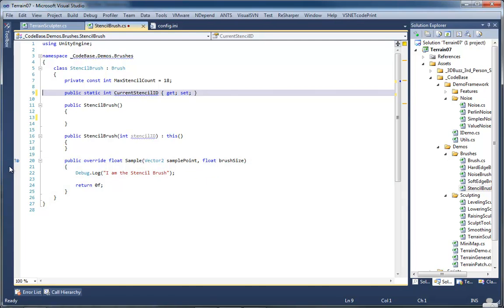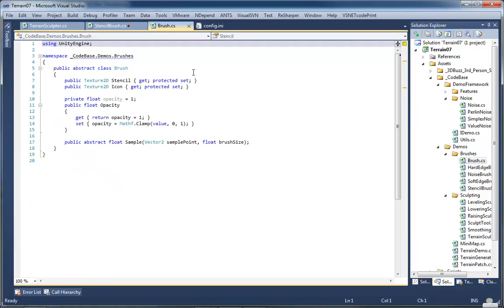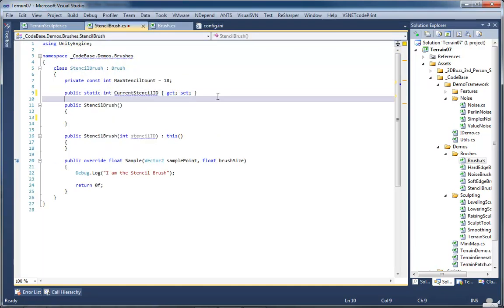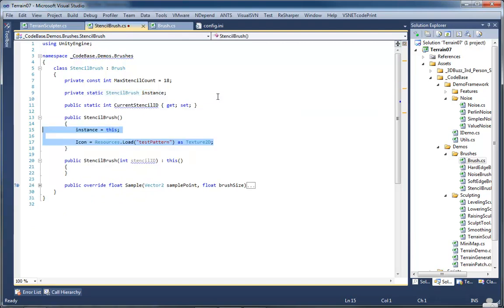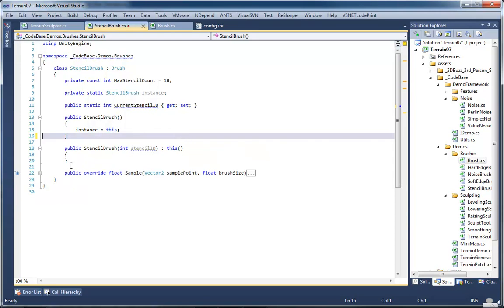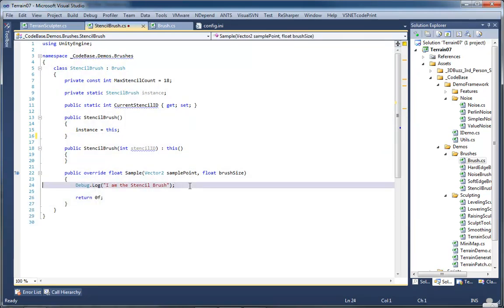And then I realized that this is based off a brush here, and brush stuff is not static here. This presents an interesting little problem. All right, so disregard what I just said about getting rid of the instance stuff. We're still going to need that. This is what happens when you change stuff up too much on the fly. Yes, I do that a lot.